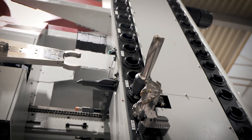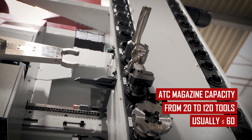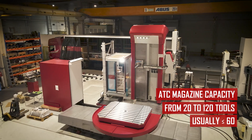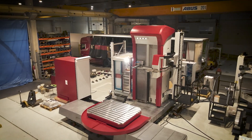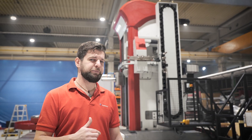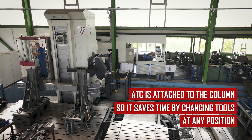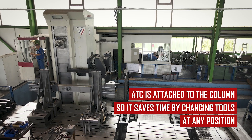The ATC magazine can take from 20 to 120 tools, however usually no more than 60. An experienced operator is always trying to reduce downtime — in this case it means preparing the tool pocket into the desired position before the actual exchange begins. The ATC is attached to the column, so it moves with the machine. This is especially beneficial for big floor-type machines where the column moves sideways 10 meters or more, meaning you can do the exchange in any position you wish.